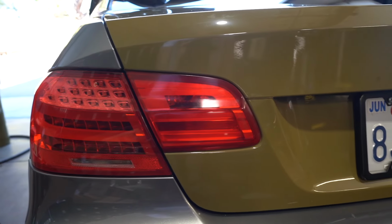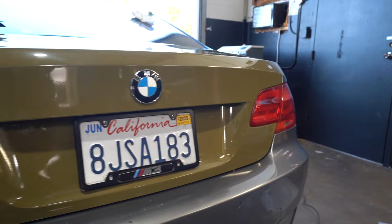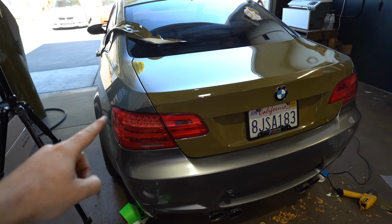Installed the taillights back on, the license plate, the emblem, the other taillight as well, and it is looking really, really good. So we're gonna wrap it up for today. We're gonna catch up with you guys on another day. So let's go ahead, jump right into that.